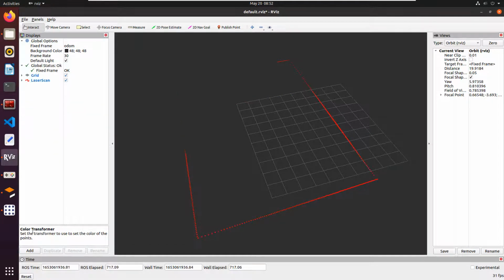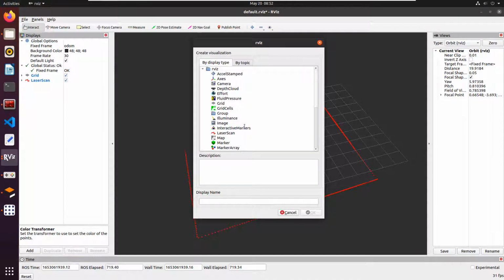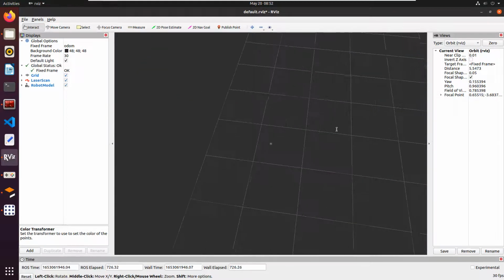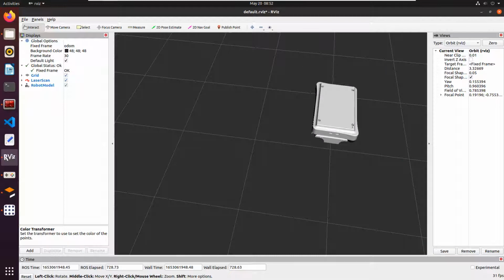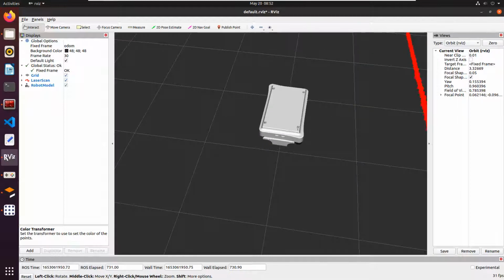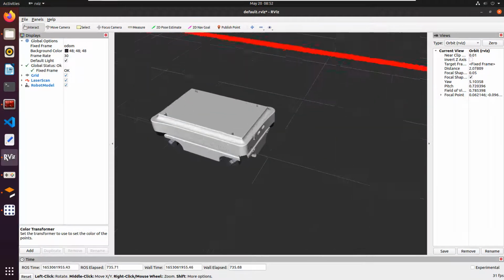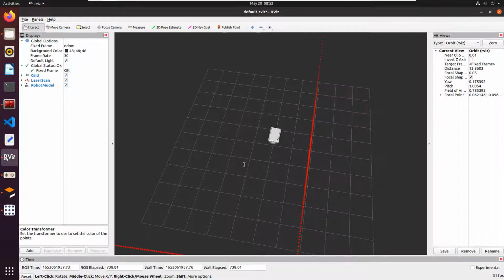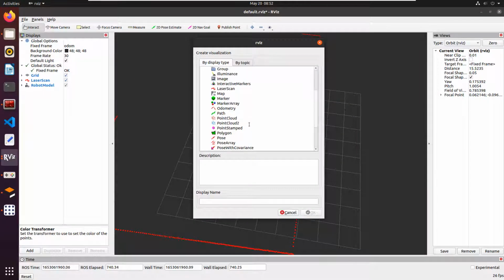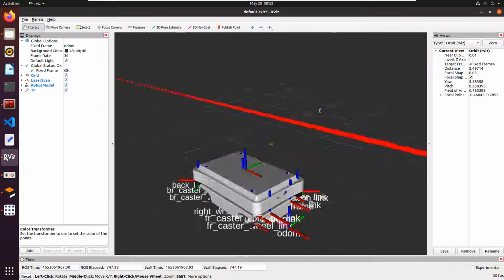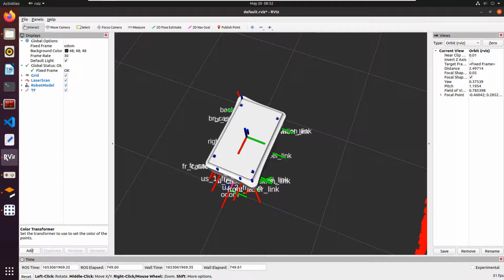Also we can add other stuff, like from the display type we can add the robot model. So this is the visualization of the robot model. And we have something like transformation TF, which is a very important topic in ROS. So we can see the TF here.